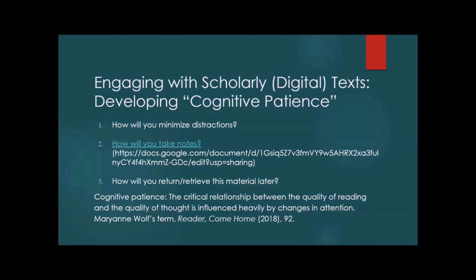Maryanne Wolf says that screen reading lends itself to a 90% higher level of distraction than reading a print text, just by virtue of it being online. I isolate, but I roll with it. I'll do it in bursts. I'll be focused on stuff, and then I'll maybe get lost or confused with something, and I find it's actually healthy for me, which probably isn't for most people, or maybe I'm lying to myself.